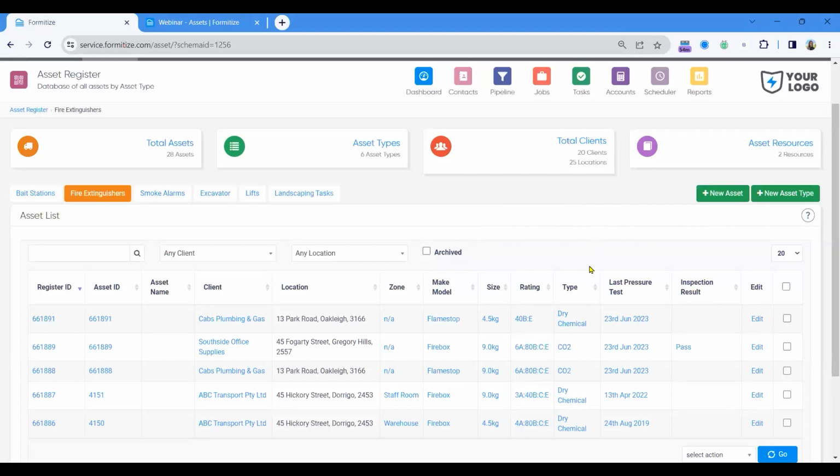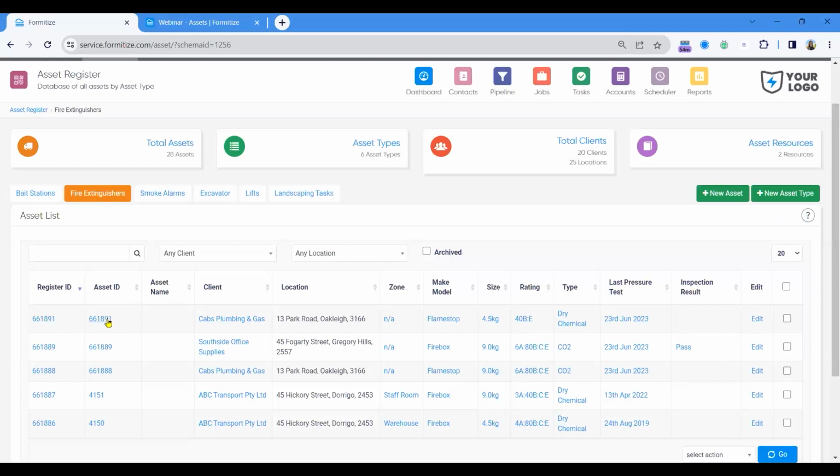Once you've set up all of the custom fields, you do have the option here to add new assets from this page. So you can add a single asset for that particular asset type that you are viewing. And you can also set up asset types themselves, but I will cover that off shortly in a bit more detail for you. If you're getting started with the asset register and you do have an existing register that you're wanting to add to the system, you are also able to import that information into the asset register, just speeding up that process when you're getting started.